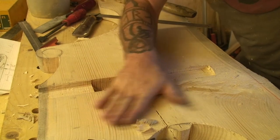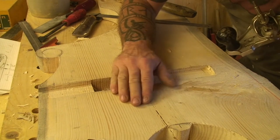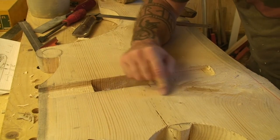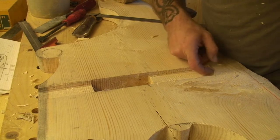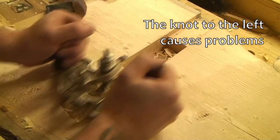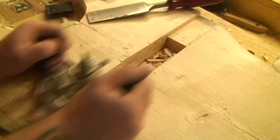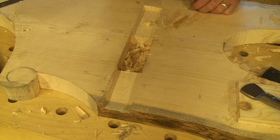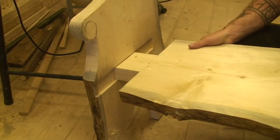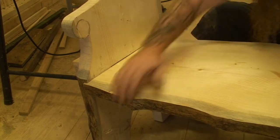Now, since you're using this as a reference surface, which the plane sole is running on top of, the groove won't be more consistent than this. I did plane it sort of okay, but it won't be totally perfect. It will definitely be good enough for this bench though. That's it. Do a test fitting of this. Hopefully. Yeah, looks like a good fit to me. And I'll do the other one.